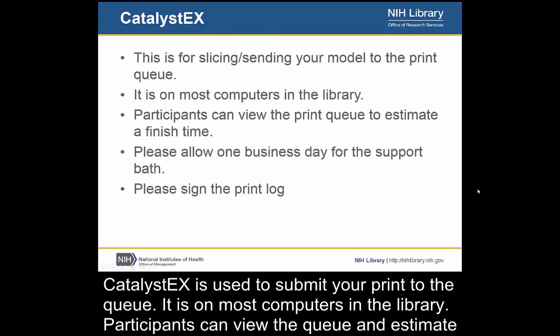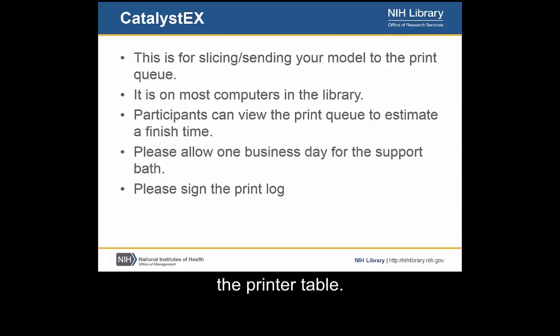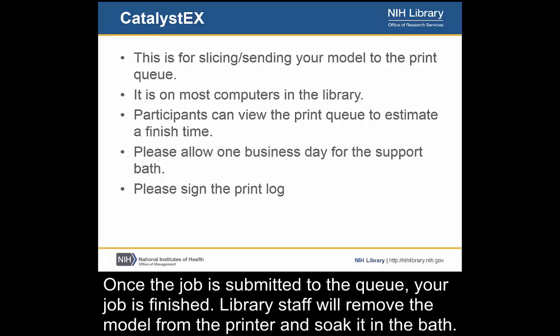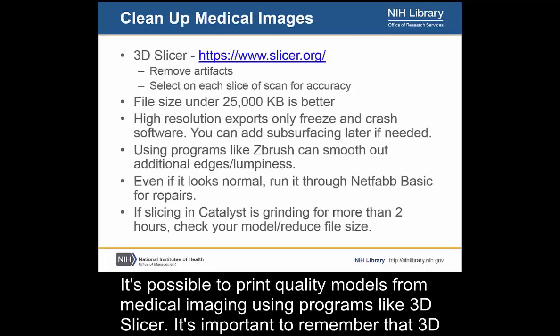Catalyst EX is used to submit your print to the queue. It is on most computers in the library. Participants can view the queue and estimate the finish time. Please allow 1 business day for soaking away the supporting structures. Please remember to sign the log found on the printer table. Once the job is submitted to the queue, your job is finished. Library staff will remove the model from the printer, soak it in the bath, ask at the information desk to pick up.